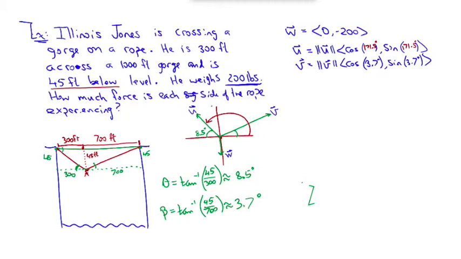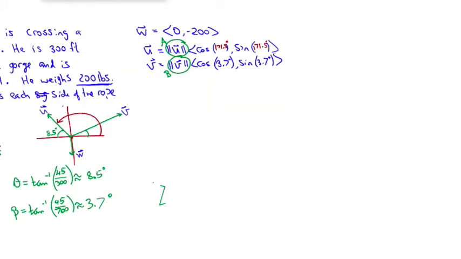A little suggestion, just to make your lives easier: call this one capital A and this one capital B, so you don't have to keep writing double bar V, double bar U. Same thing applies. This is a static system. He's hanging onto the rope, resting, not trying to move anywhere, and the crocodiles down below are trying to scare him. So we take all of these, add them together, and it should add up to the zero vector.